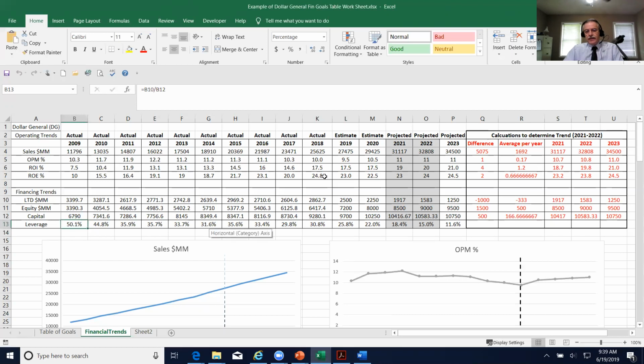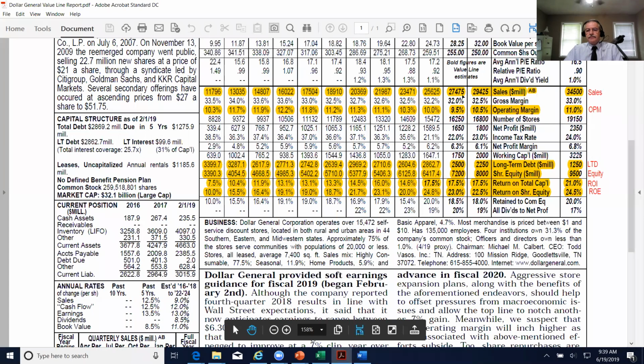The thing about this one is we start with 2009 and go through 2018 with actual numbers. Then we notice that 2019 and 2020 were projected numbers that we see here. These 2 values here were projected. Then we have this 2023 value of 34,500 in this particular example.